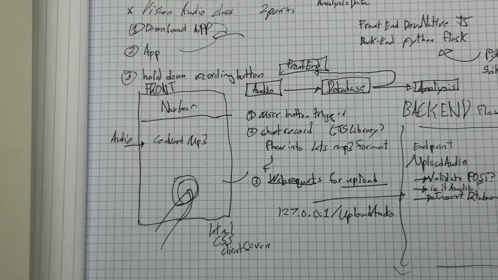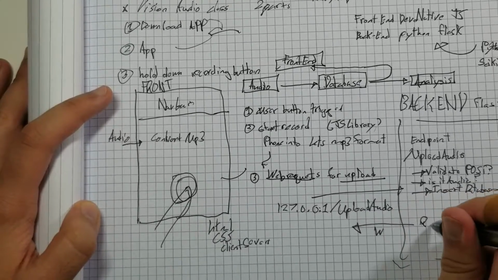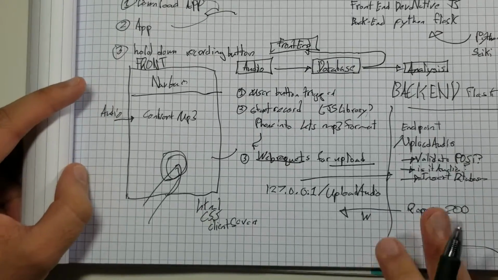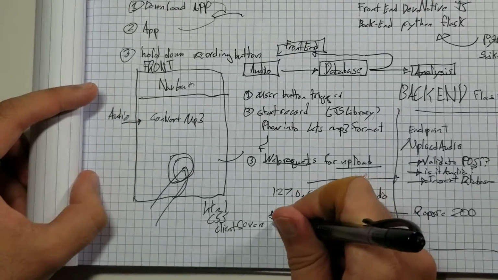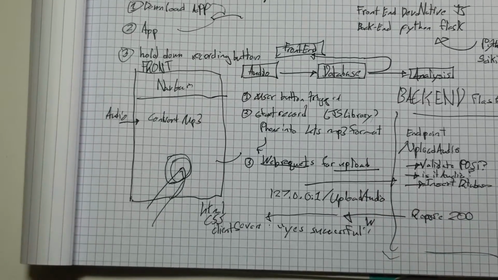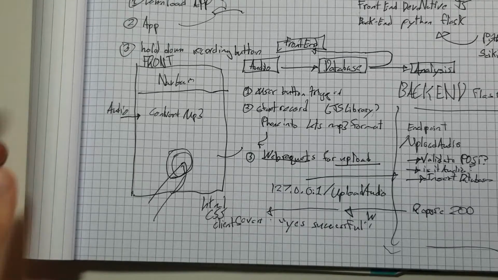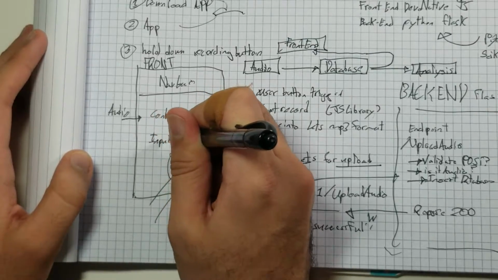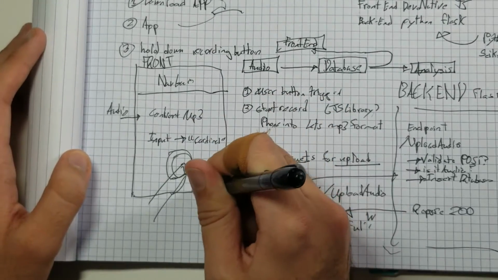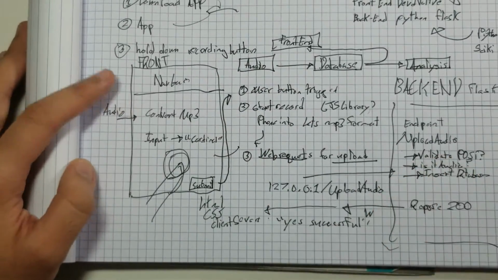All right. And then once it's updated, we need to send a request back. So this is just the response that we would get, and we would send a 200 response. Basically, we want to make sure that the front end hears the back end and says, yes, successful upload. And this is the general baseline of what this app really needs, the ability for the user to upload audio. We'll have maybe some inputs, and then you have a submit button. This submit button essentially will trigger all this event logic to send off a web request to the back.